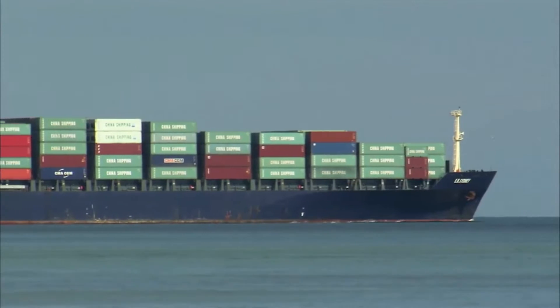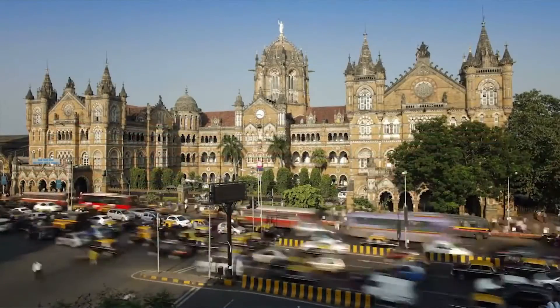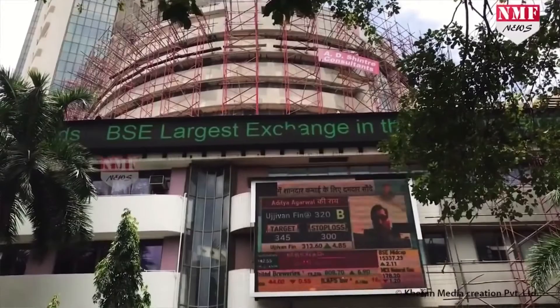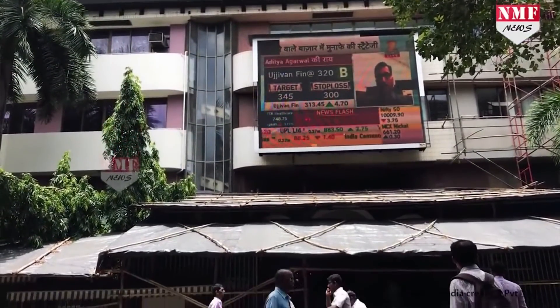Mukesh is responsible for a fifth of India's exports, which is absolutely outrageous considering India makes up a third of the earth's population. His father created a business that turned into the world's biggest producer of polyester fibers and yarns, and Mukesh multiplied his inheritance many times over to become one of the richest men in all of Asia. For years he was in the top 10 richest people in the world, and during a surge in India's stock market in 2007 was believed to be the richest man on the planet, but as of recently he sits at the 20th spot.